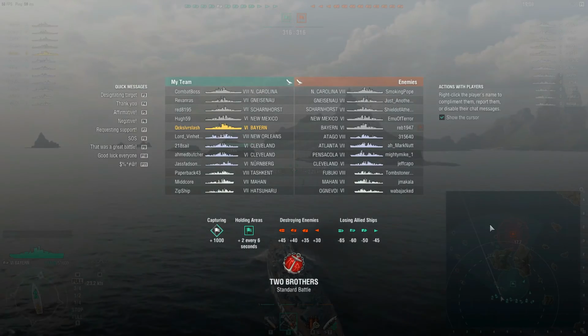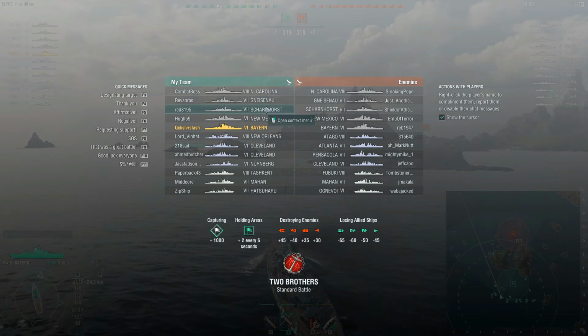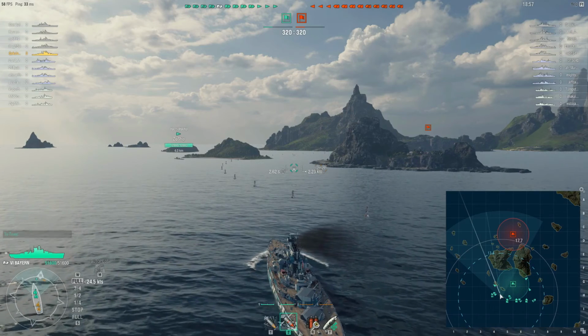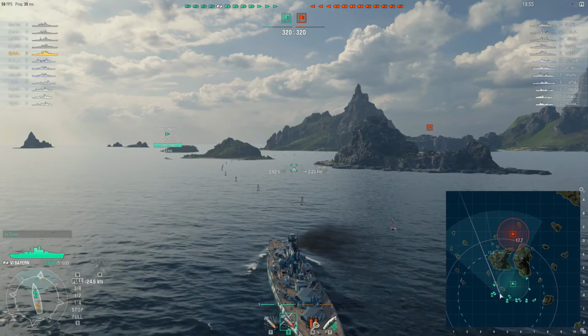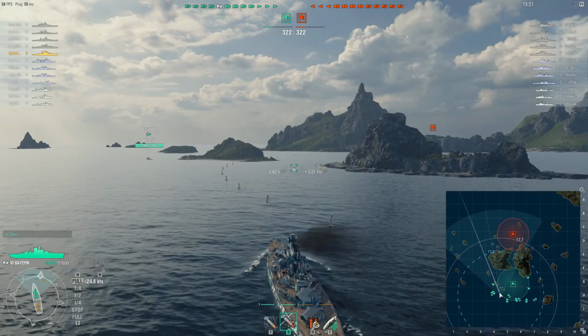So, as you can see, Tier 8 game, those North Carolinas and the Tier 7s kind of scare me. Now, the Scharnhorst doesn't much, because my armor's going to be reliable against them. The Gneisenau has the same 380s that the Bayern has, only 6 of them, but their gun handling stats are much better.